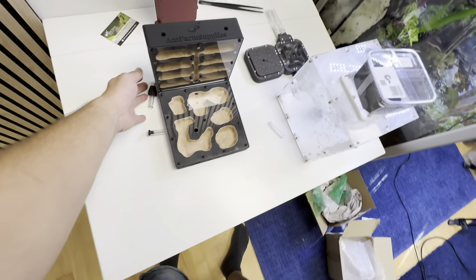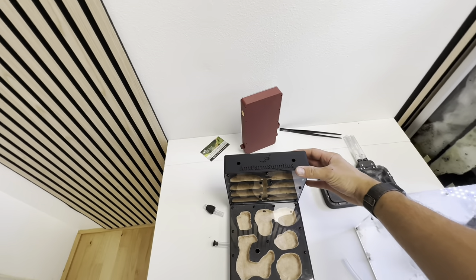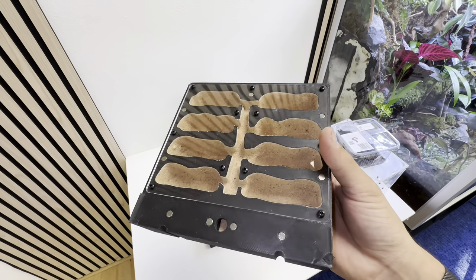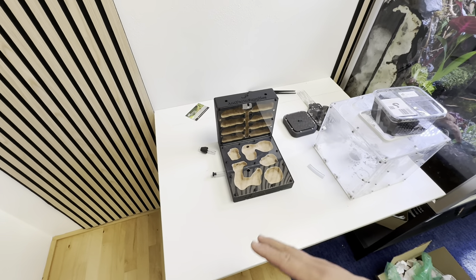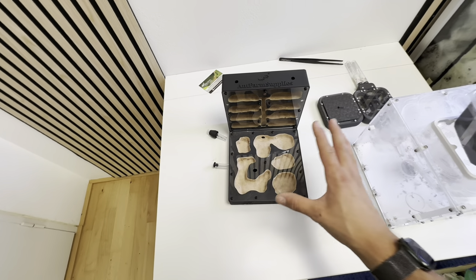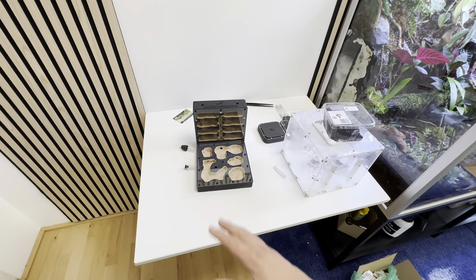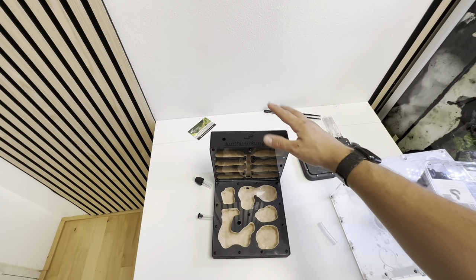Overall, as far as I know, this store has been running for about three years, though I've only known about them for around a year. To be honest, I do really like their ideas and I like where they're going — it's something we haven't really seen in Europe before. I do think these nests have nice potential. I hope the screw and sand issues are just problems with my specific package. If the lid had been fixed and the acrylic peeled from the get-go, we wouldn't have sand everywhere. I do wish the store would fix that and ship nests pre-built, because it's much nicer for a customer to receive a nest they don't have to build themselves. It's a company with a lot of exciting things ahead.